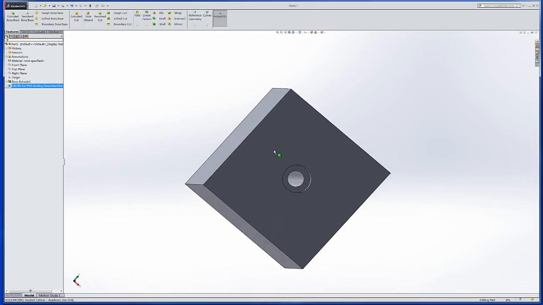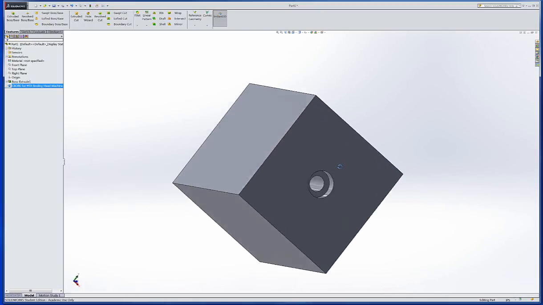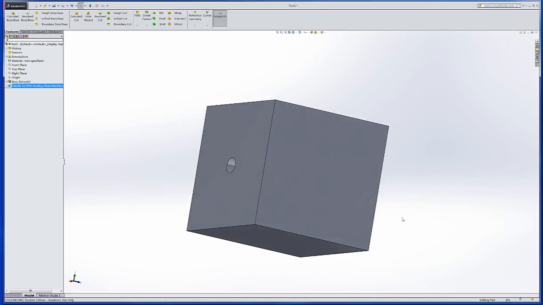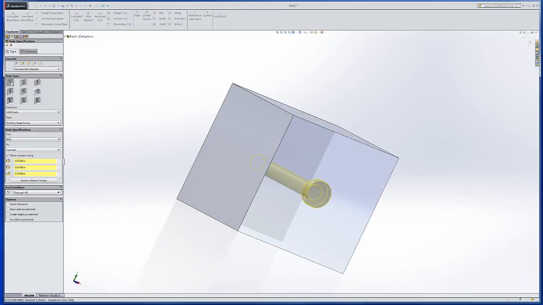There we go. And I just had it. You can see it's going all the way through, and if we rotate that back around, you can see it's through there. But the counterbore hole has that recessed area there. So the key here is we can change that to any of those different styles that we want.